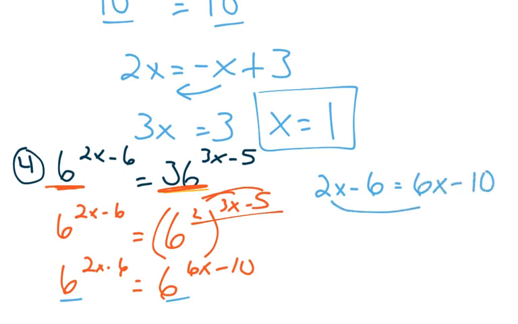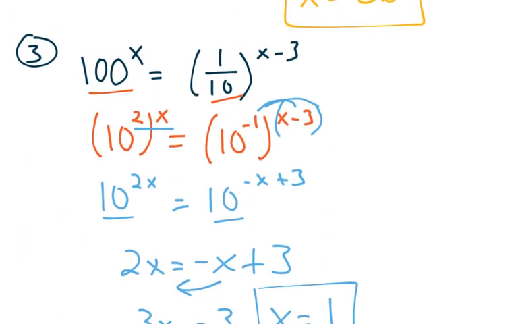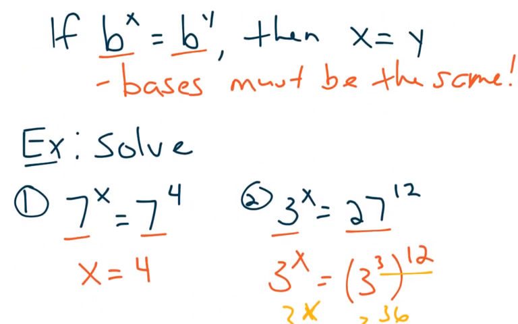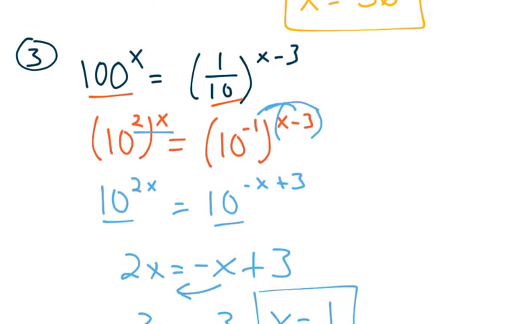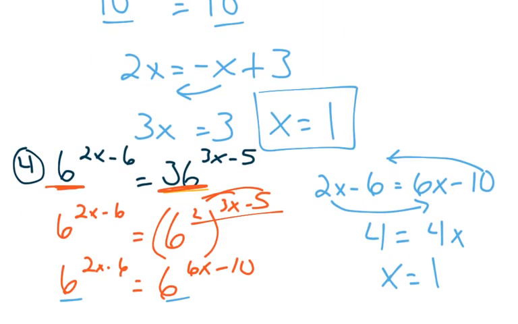Now, I'm going to take the variable that way. I'll bring the constant number that way to the left, and we'll go from there. So on the right-hand side is going to be 4x, so I'll have to subtract that 2x. I'm going to have to add this 10 to this side, so negative 6 plus 10 is positive 4. And one more time, we'll just have to divide by 4, and our x value will be 1. Okay? So 4 examples of the exponential equation property of equality. The bases have to be the same, and then once they are, you can just set the exponents equal to each other and solve from there.